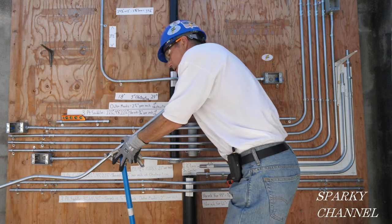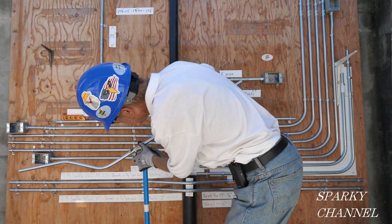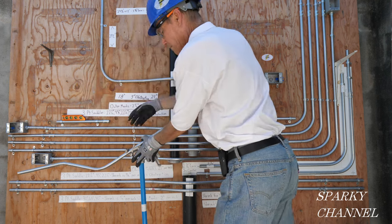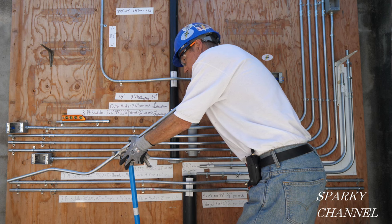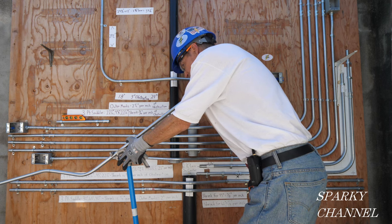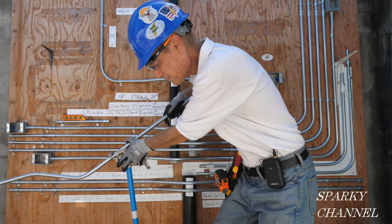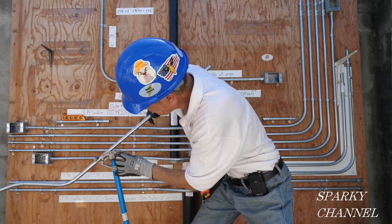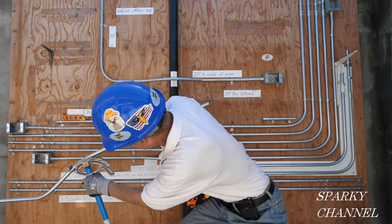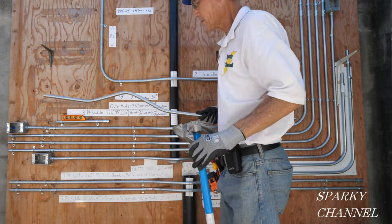Push it through and we're going to put this one on the arrow. It slipped, so put your thumb right here so it doesn't slip. Sight it down — this needs to be turned a little bit. That looks good. Right on the arrow — we're going to 22.5 degrees. Put your foot on the handle of the bender for safety, and we're going right here. All right, there she is.